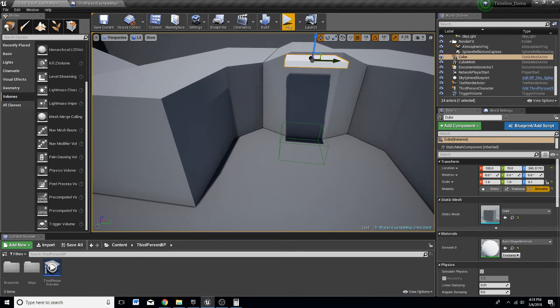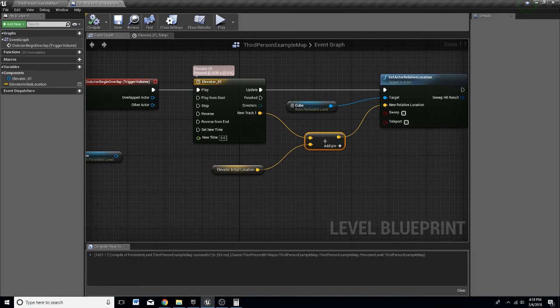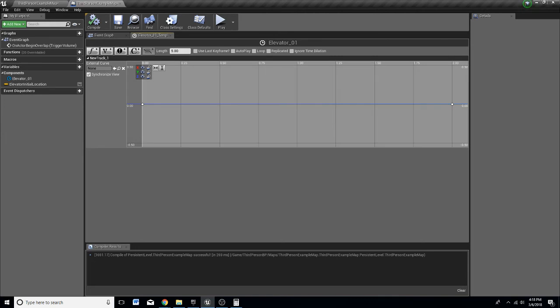All right? Because starting at 135 and going up to 345 is the same as starting at 0 and going up to 210. Remember, we're just using that as a relative location. So I'm going to get back into my timeline, which is over here in the elevator. Now I know what number to put in the key here for a value. That would be 210. So it's going to start at 0, the relative location, and then when it goes all the way up, it will be 210. Enter. There it is.